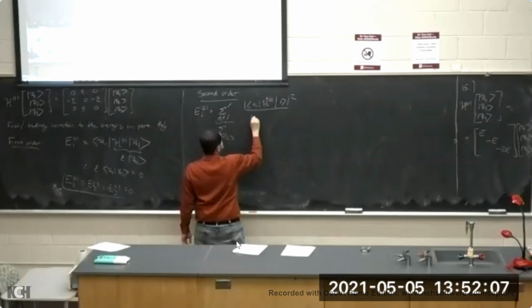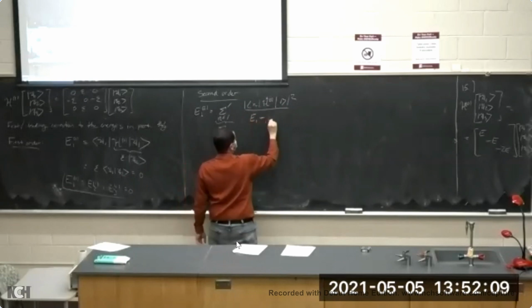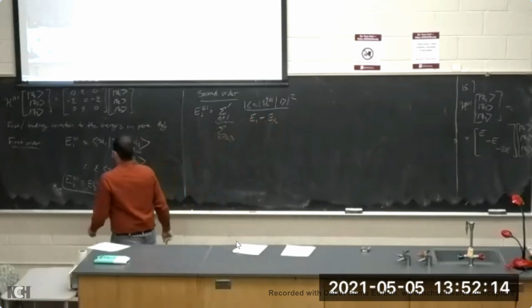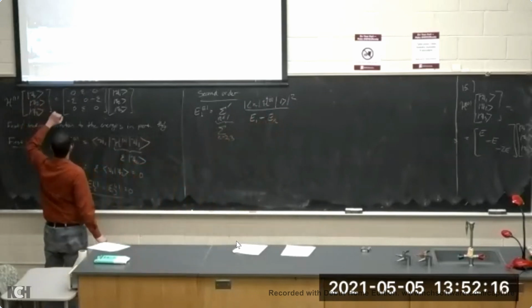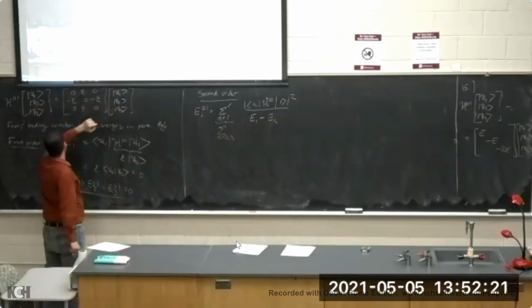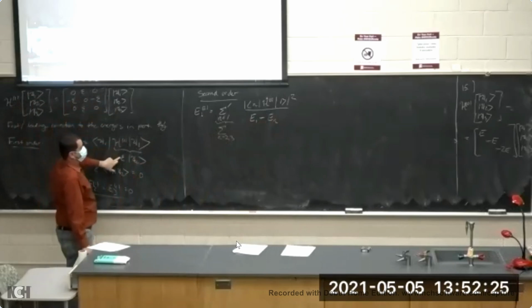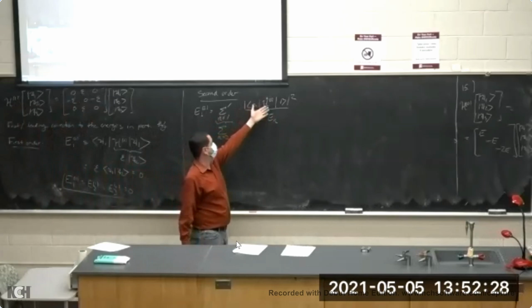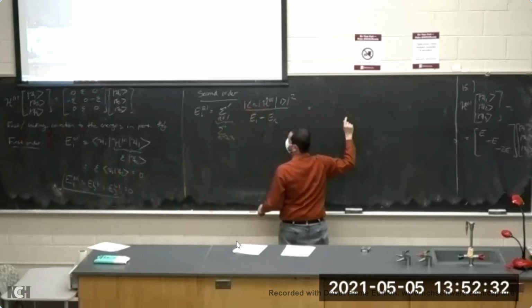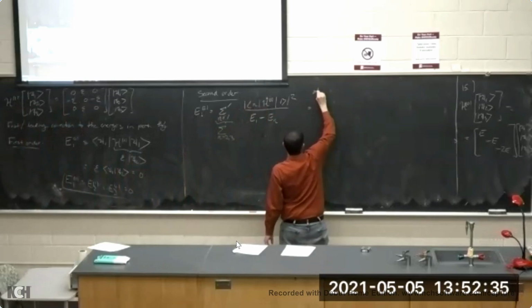And then you have an energy denominator, which is the energy you start off with, E1, minus the energy En that you go to. So in this case, if I start off in the state 1, when the Hamiltonian acts on the state 1, it only returns back state 2. Hamiltonian on state 1 gives me epsilon times psi 2. So for this reason, this matrix element is only non-zero for n equals 2. This is particularly simple because there's only one term. So only n equals 2 is non-zero.